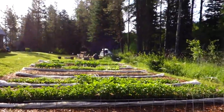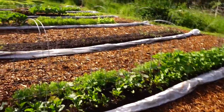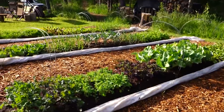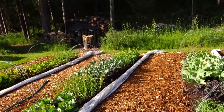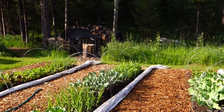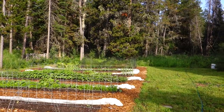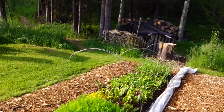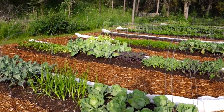So a couple other things about the garden. Lots of people ask what in the world I'm going to do with all of that food, which is funny to me because I don't ever feel like I have nearly enough. I like food, I like to cook, I cook for other people. While I'm certainly not a veggie-only diet person, I do love vegetables and eat lots of them. I fully intend to eat every single thing in this garden, the vast majority of it fresh. I could have a full bed of just cabbage; I've already eaten almost all my broccoli and could have had 50 more broccoli plants. I could use two beds of peas, three or four full beds of potatoes, a full bed of garlic. And when I have enough of some things I do like to pickle carrots and beets, dry onions and garlic, store potatoes to use through the winter, and make sauerkraut. So using it is not a problem — getting enough is.